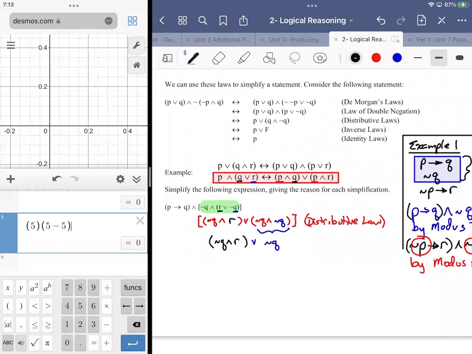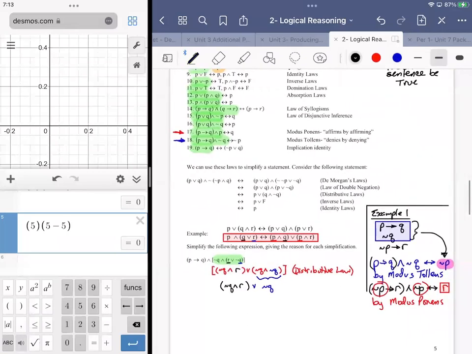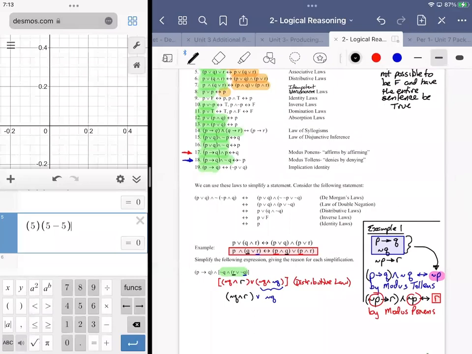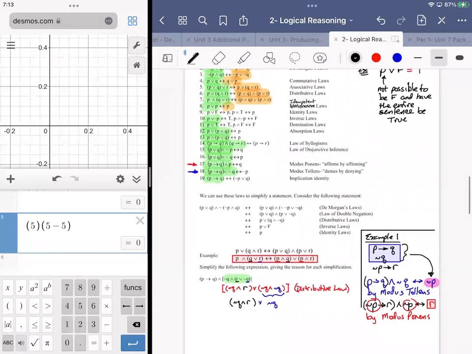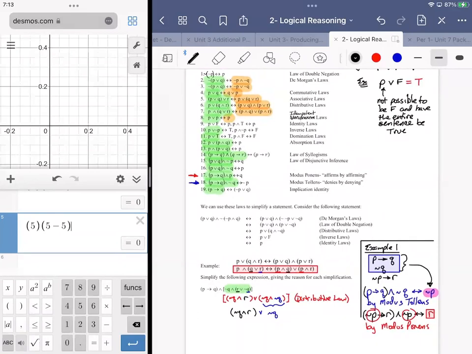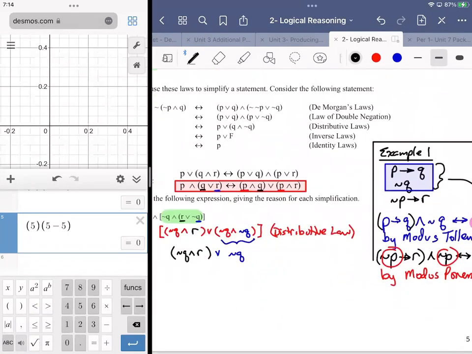So we're still looking for a law that's going to help us clean this up. Sometimes it takes a minute, because you go down the list and there are some things you're not going to be able to really do anything with. Like, we just used the, oh, it's not included here. The law that we just applied was the idempotent law.